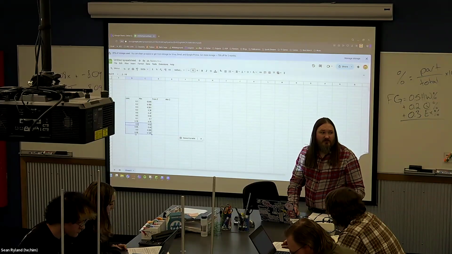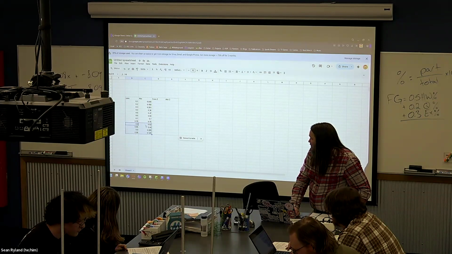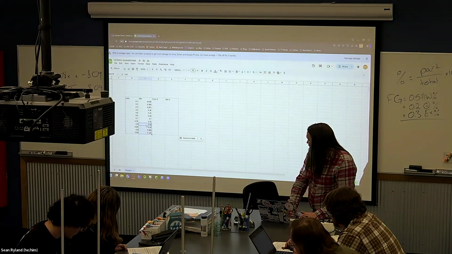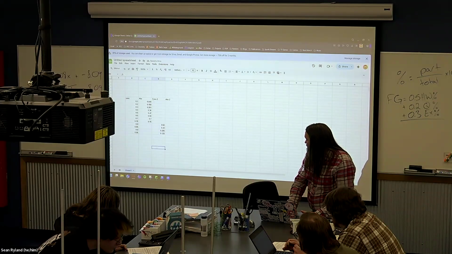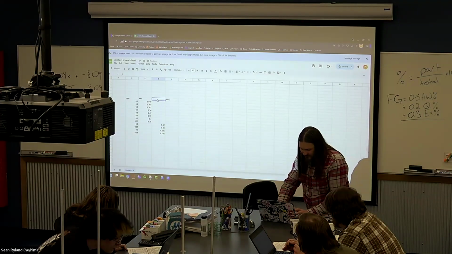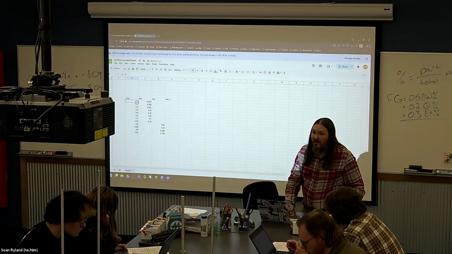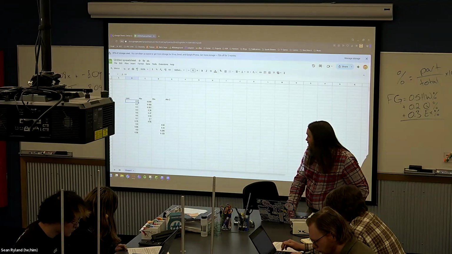But then if we want two different series so that we can get two different trend lines, we have to take these last four data points and drag them into a third column. So now I have all of my stuff in three columns. All of my X's go together. All of my Y's are split up based on which series they're in.